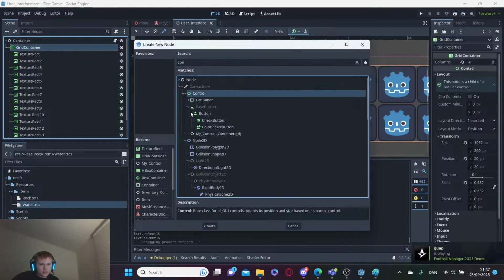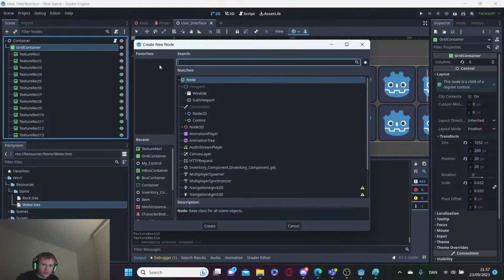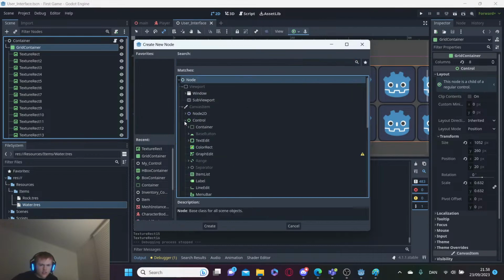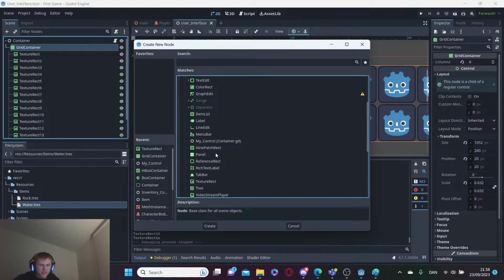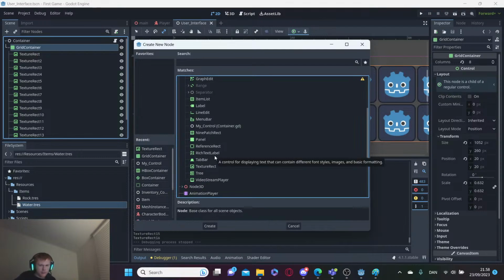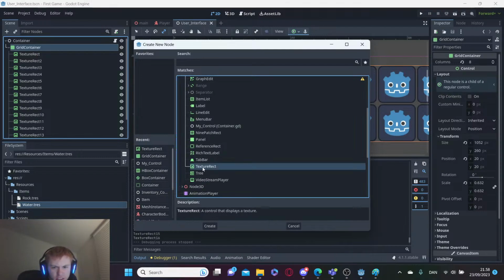Don't need a container. I could use panels maybe. No. It is texture rect. Displays a texture, but how do I set the size?